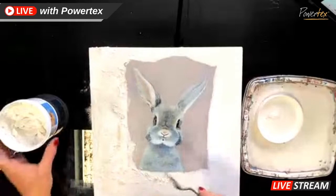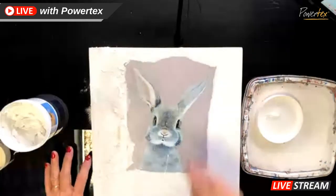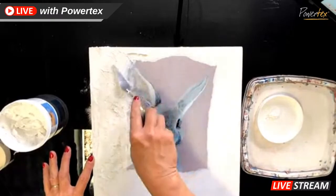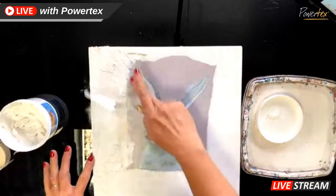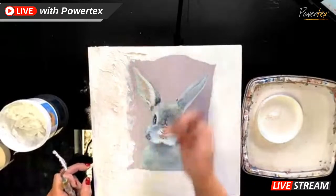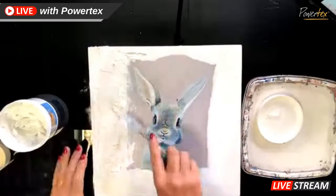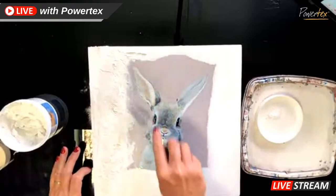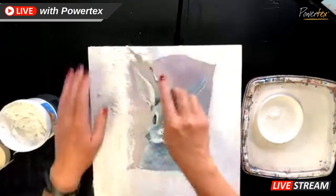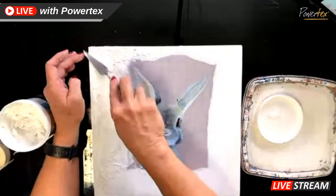Now, I'm just going to take some of this off because I'm going to make a bigger crackle down there. I'm going to make sure that I'm coming into the surface of this photo. I don't want to destroy his little bunny ears there. If I wanted to, I could get a damp cloth and wipe that back. But I do like to make the piece look like the texture comes in deliberately, so that you're sort of camouflaging the fact that it's a photograph.